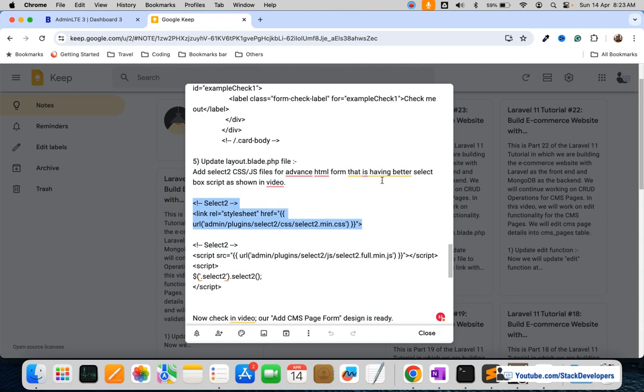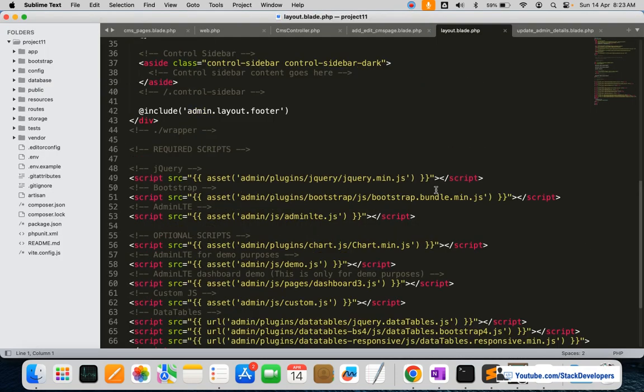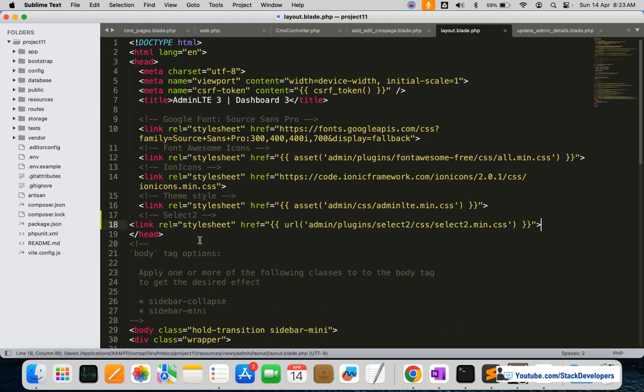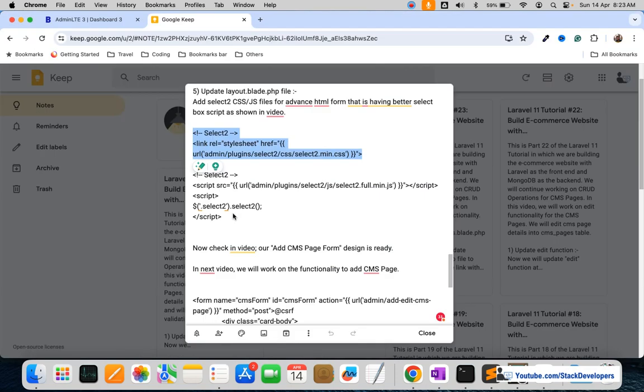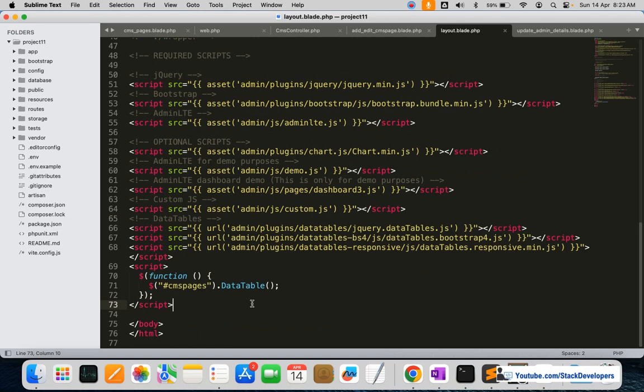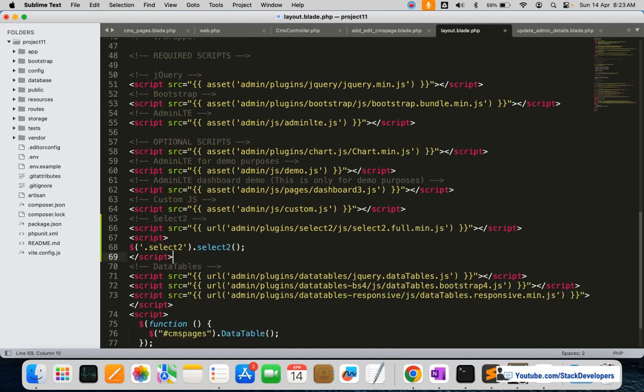This one is the css that I'm required to add here at the top. After this I'm going to add the css for the drop down, and this one we will add here inside the script. Okay, see here I'm going to add it here. Before the tables we can add this one.